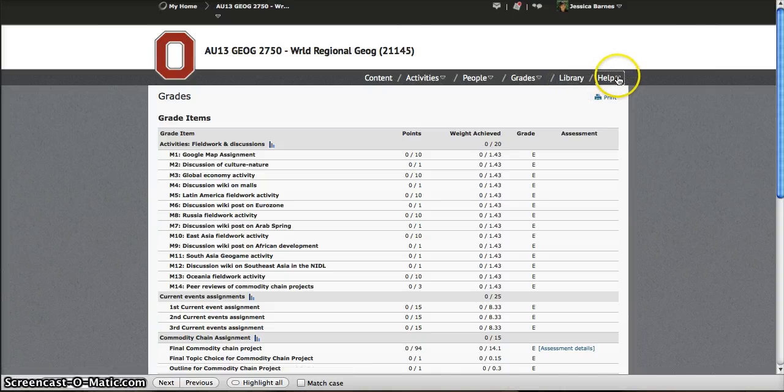There's also a link to the library and to Carmen Help. If you run into technical issues, it's important to contact the Carmen folks to help you with that. The teaching team can sympathize with you, but we don't necessarily know how to fix tech support problems within Carmen. Though if you do have some problem that impedes your ability to get your work done or turned in at the due date, feel free to contact us and we'll try to find some ways to work around those technical issues.